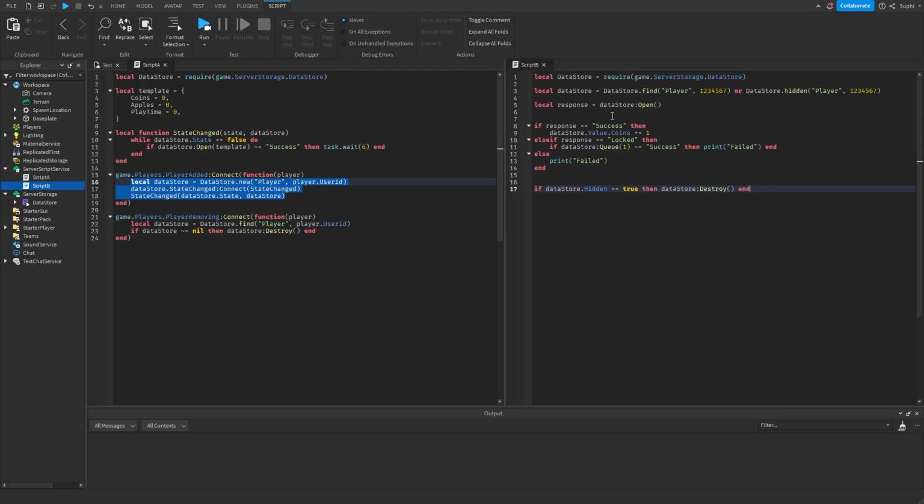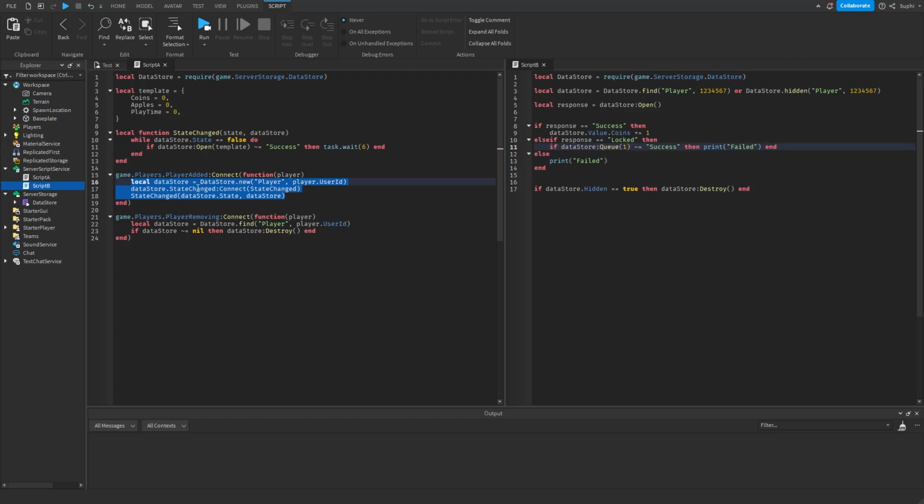Now, before we continue, I just want to explain where this can fail. So here we see we get the response of locked, which means that this data store is currently opened by a different server. And then we add the value 1 to the queue. Now, as we add this value 1 to the queue, at the exact same time, the other server may decide to destroy the data store. And if that happens, the data store on the other side will never be able to process this value until the player decides to log back into the game again. But because this value is only stored in the queue for 7 days, if the player does not log back into the game within 7 days, this coin is going to get lost.